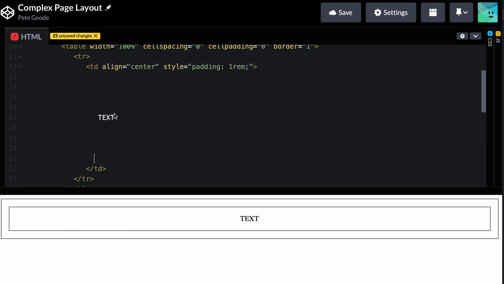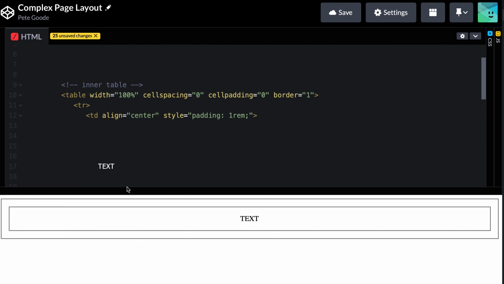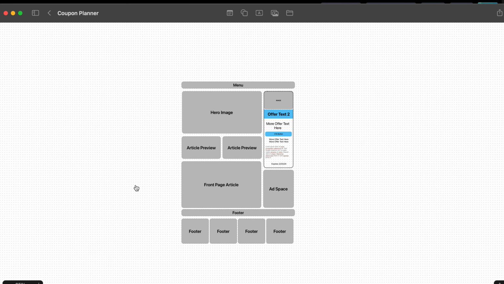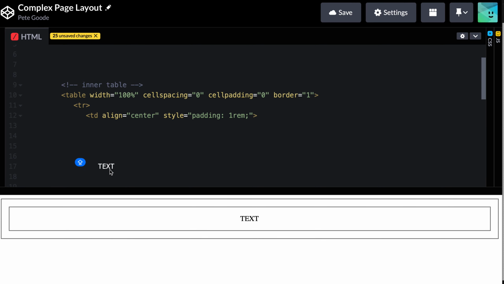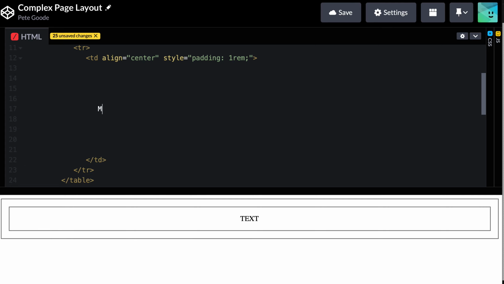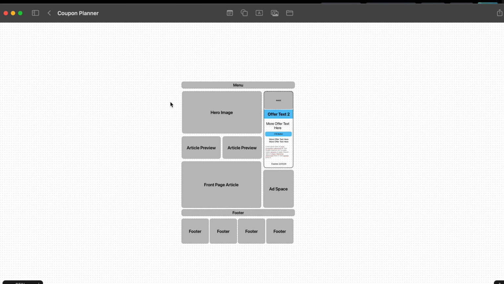All right. Well, that tells me, if I look at my code again, or look at my illustration, I've got this right here. All right, I've got an outer table, and then I've got a menu. So to make that right there, I'm going to say menu. Okay, now at least I have a box that says menu. Okay, what do I need next? The next thing I need is a box that has this right here, all of this stuff. I'm not going to break down into the tiny pieces yet. Go to the biggest breakpoints. Okay, that big breakpoint there, let's just call this the main body of the page.